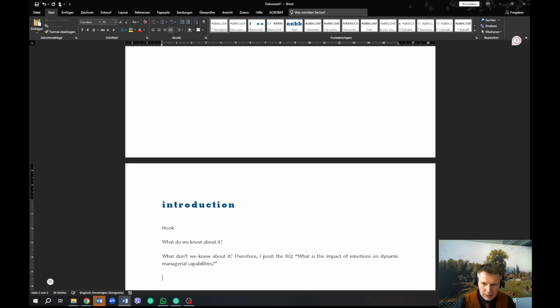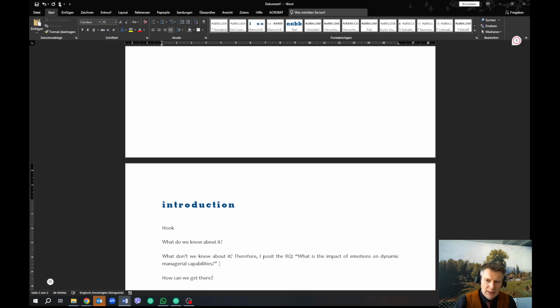And then we get to the last paragraph. How can we get there? How can we answer the research question? In order to answer this research question, in my thesis, I plan to run an experimental study. I plan to use a between-group experimental design to find out what the impact of positive and negative emotions is on the ability of managers to cope with change.